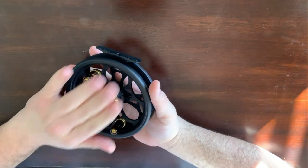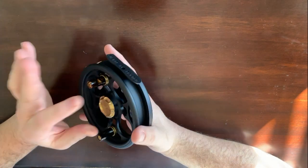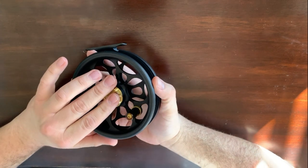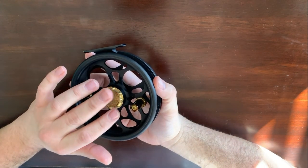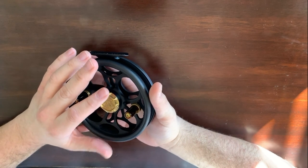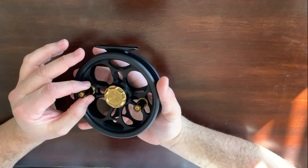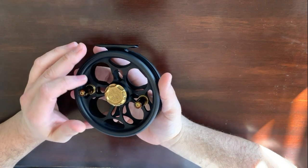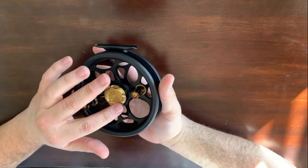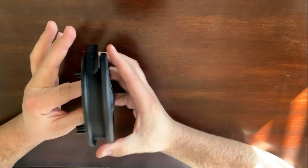EBA, that gentleman has great videos on his YouTube channel on how to take it down, clean it, and how it's constructed. These are actually made to have the bearings swapped out anytime you want. They're not pressed in like some brands. I know people that go to swap out their bearings and they screw up their pens. Luckily, I haven't had to change out any of my bearings yet that were hard. I probably won't be changing these out.